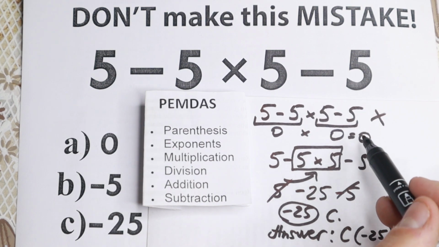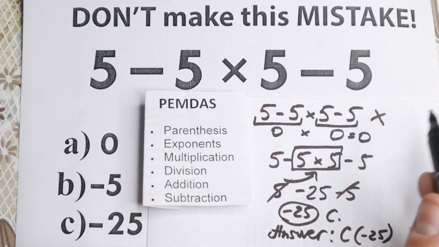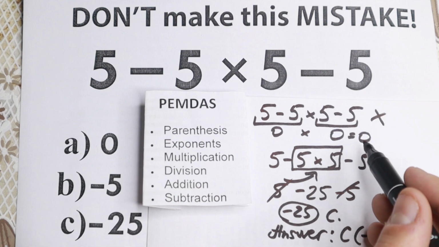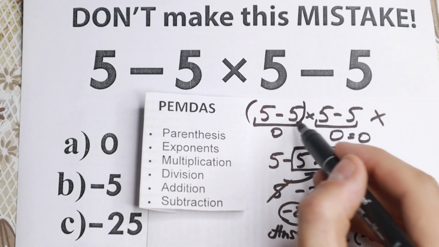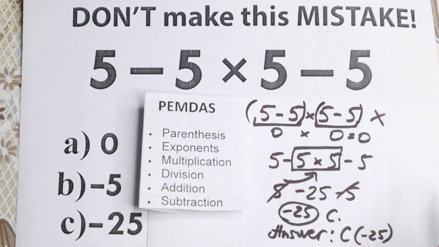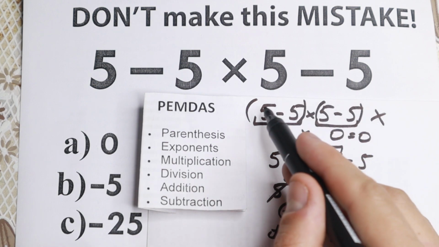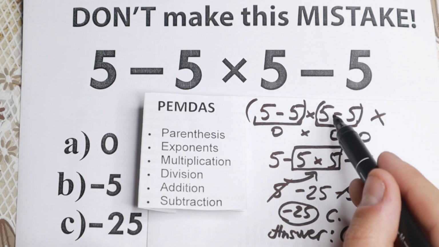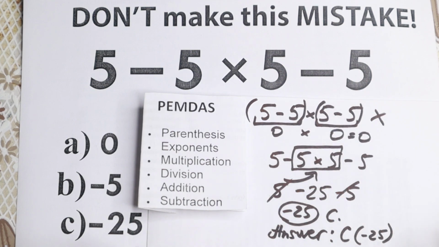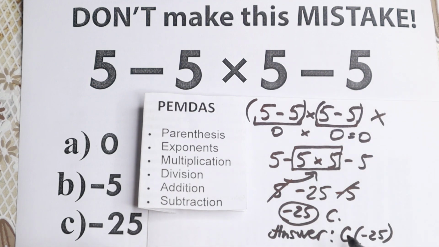But what about this 0? It looks like it's correct, but it is absolutely incorrect. It sounds weird, but it looks like that. And why? How can we get this 0? You need to put parentheses right here, yeah? So 5 minus 5, you put in brackets, because we need to start with parentheses. And if you want to get this 0, you need to put brackets right here, parentheses, and you will start with this subtraction, which is equal to 0, yeah? So if you want to get this 0, you need to put brackets, but in our case, we don't have any brackets, so the correct answer is option C, minus 25.